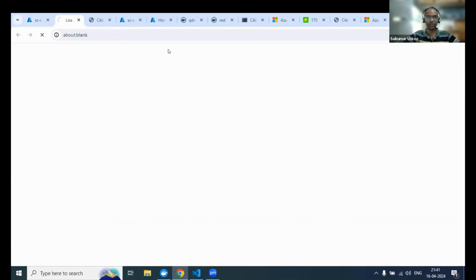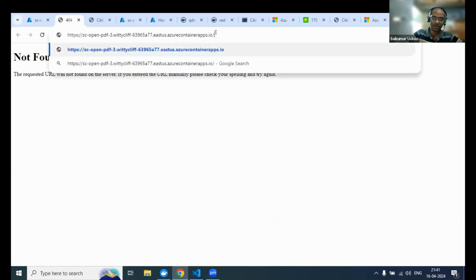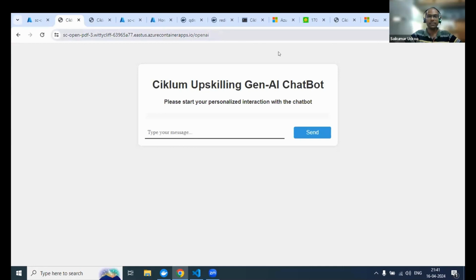Moment of truth. So there you go. We have a similar error. Now let's go into the endpoint of OpenAI. There you go. We have the same app which we were able to run on your local machine, and we are here in about 10 minutes. You also have a Docker image build, which you can keep reusing wherever you want.